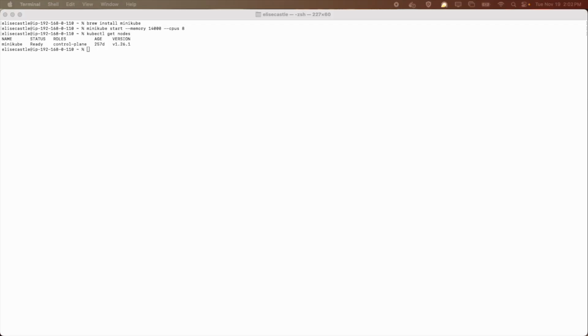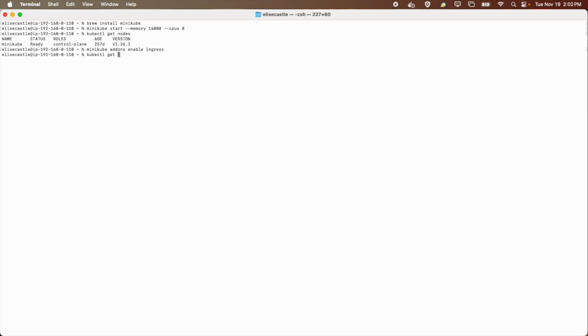Alright, so the next step for Minikube is to enable the ingress resource. So you just want to run minikube addons enable ingress. So this will deploy the ingress controller, which is Kubernetes specialized load balancer. And we need this for future steps when we install our Helm chart. But for now, I am going to just Control-C out of that as well because I've already run it.